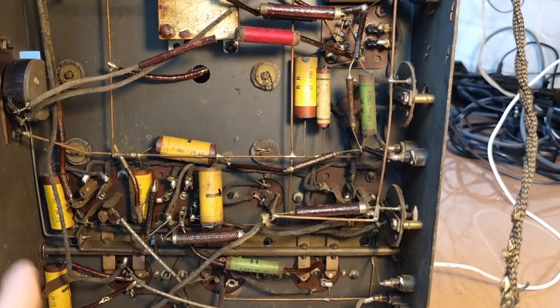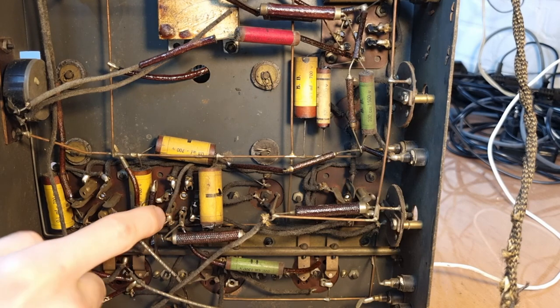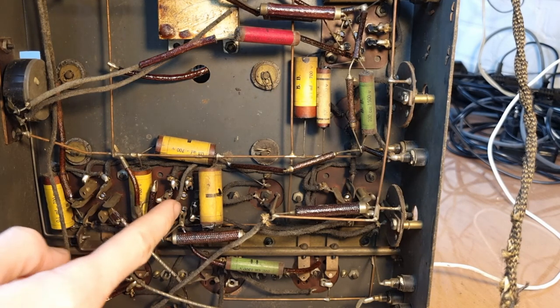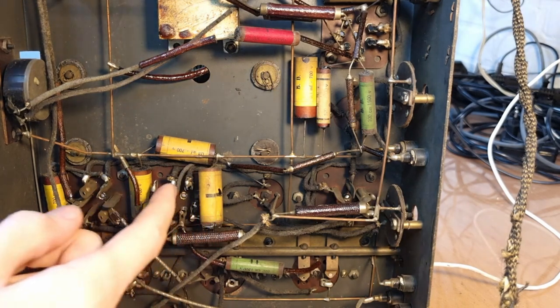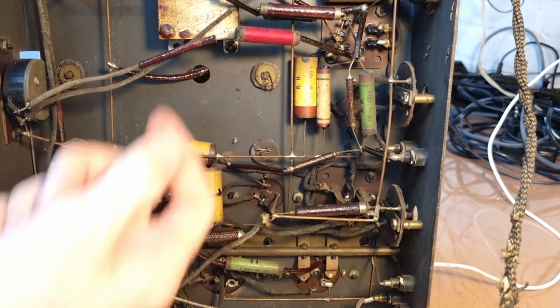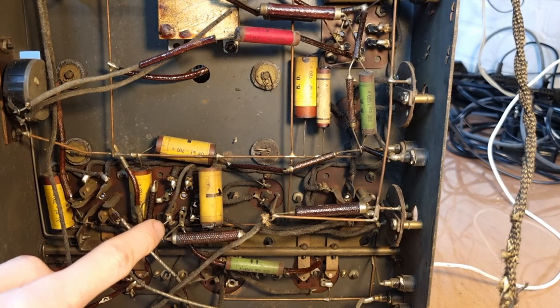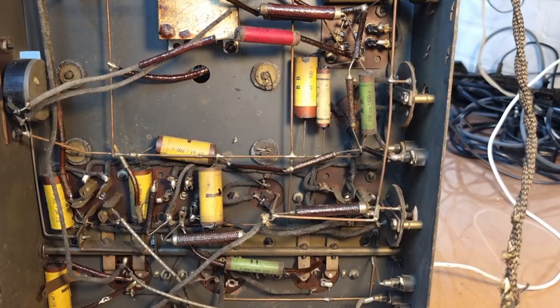So the wire coming from the third gang is this one over here, and it's going here to the 2A7 tube, which is the mixer oscillator. And I can't reach it on the top of the condenser, so we'll have to remove it from here. We have to desolder it here from the tube, and then pull the wire through the chassis.